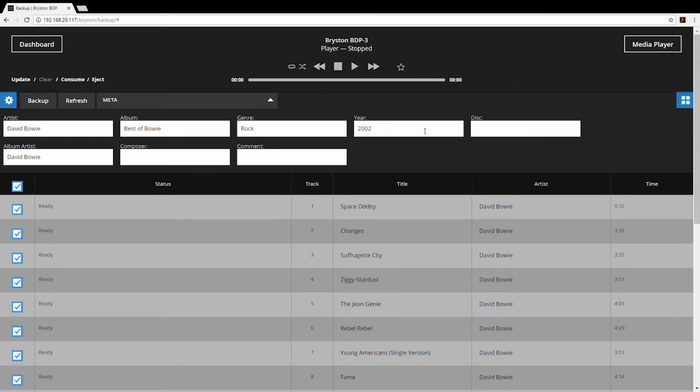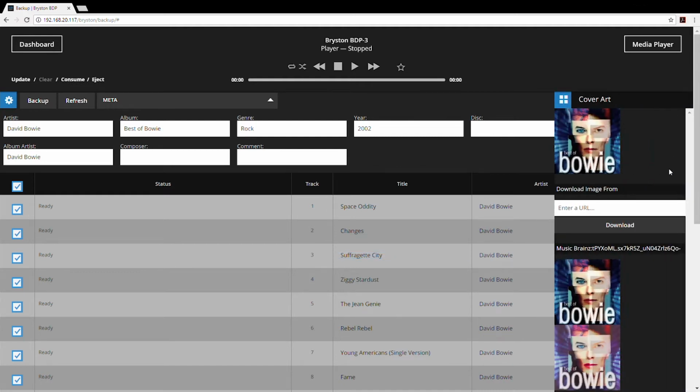Any of these fields can be edited by hand. If you notice a misspelling, for instance, in an artist name, you can simply click on the field, rename the artist. Any of these options at the top will apply to every track on the disk. The options below for individual tracks can also be edited, but each one of these edits is going to apply individually to each track.